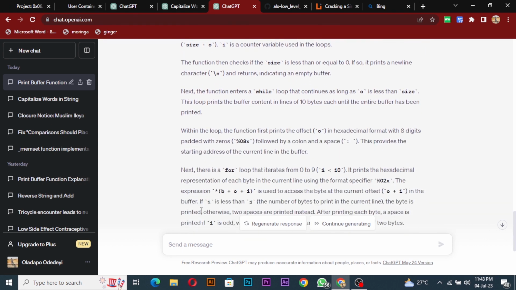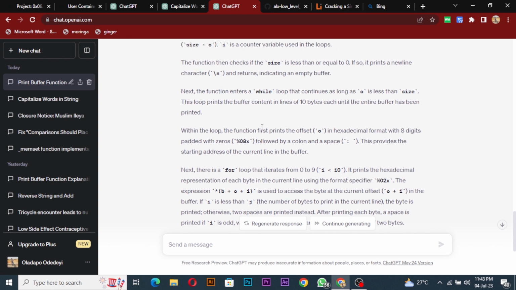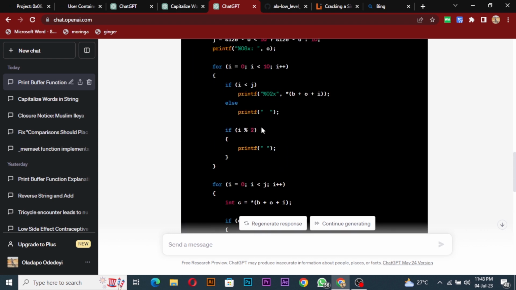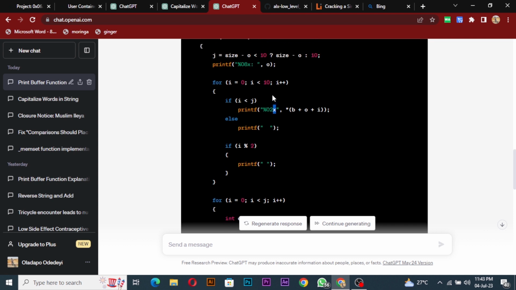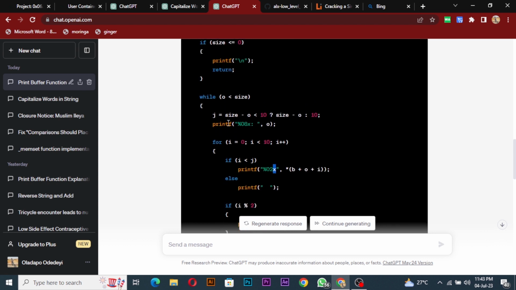Within the loop, the function first prints the offset in hexadecimal format with an 8-digit pattern. When it says hexadecimal format, it's talking about percent x, which is the hexadecimal format.